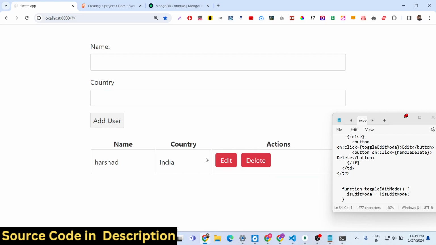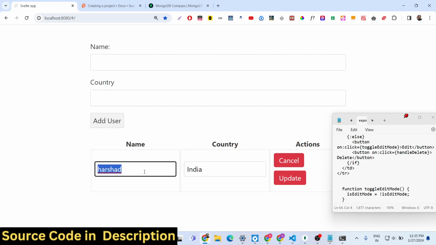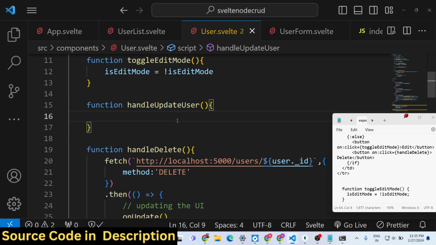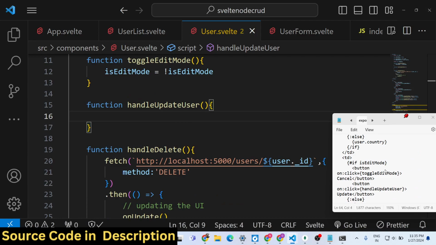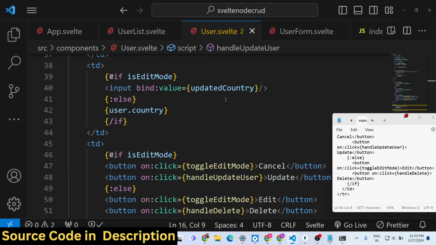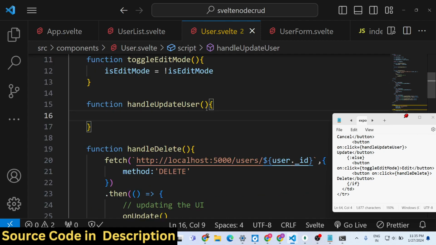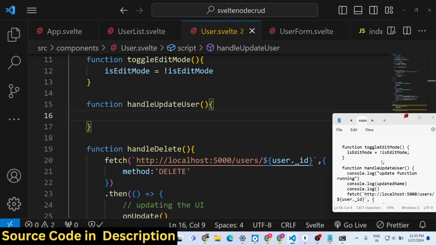So now what we need to do is that as I do this, I need to update this value. So how can we do that? Inside handle update user, as I click the update function, first of all, guys, we need to update the UI.